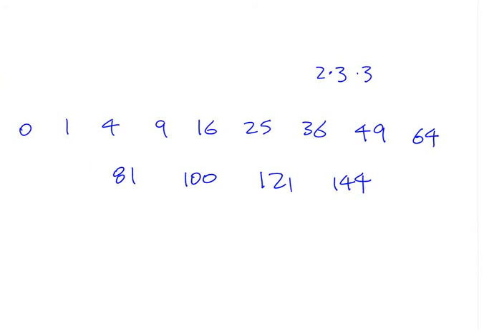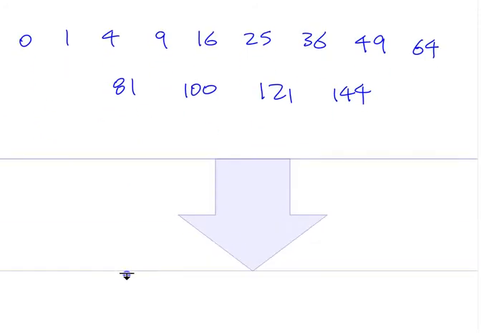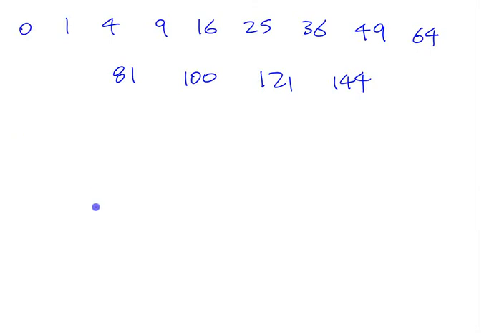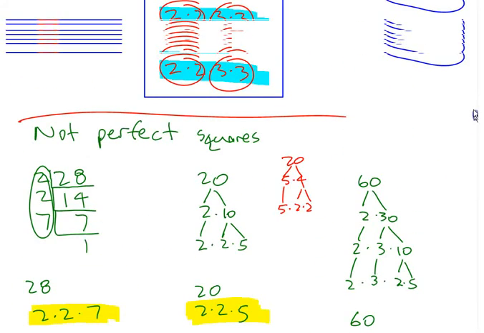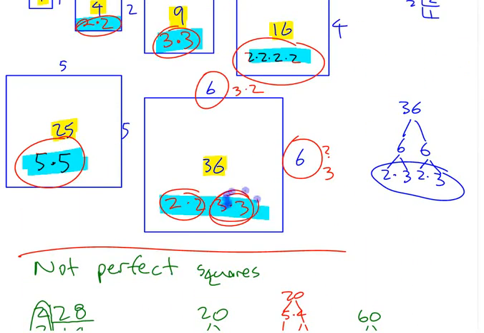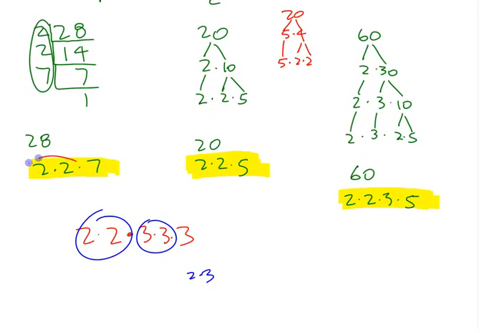Let's just pick some prime factors and see what your theory is about. Your theory was they had to be an even number of each prime factor, right? Wasn't it? Like each of these you can put them in pairs, right? Pair of 3s, pair of 2s. But this has a pair of 2s, but there's an extra 7. This has an extra 5. This has an extra 3 and 5.